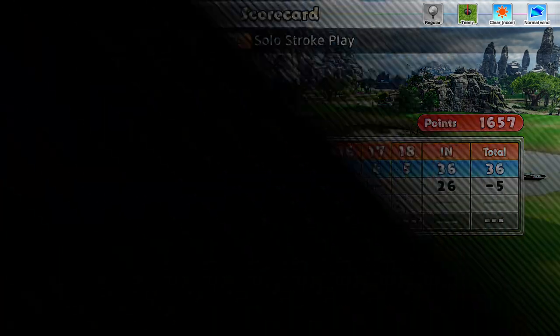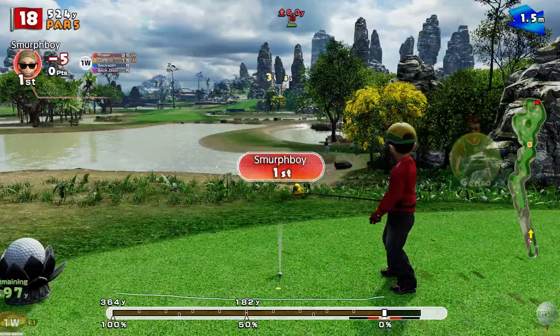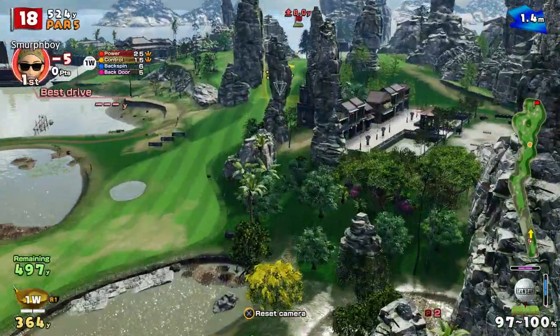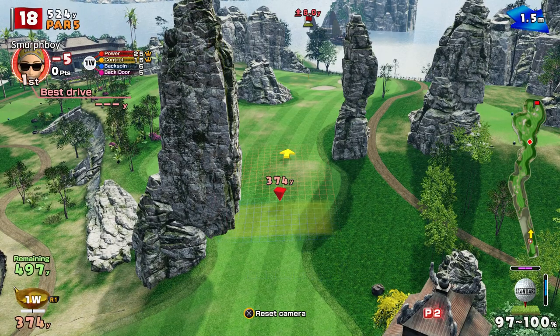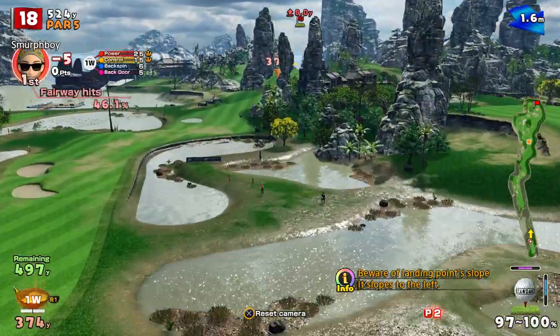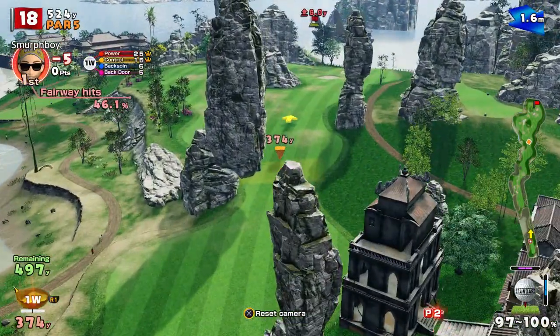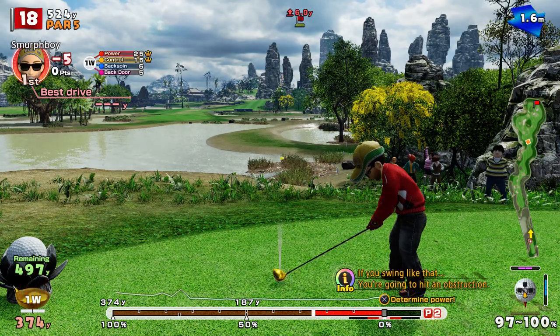So, 18th, par 5. Hole 18. It's a par 5. Right, where's this going? It's going there, is where it's going. I've got that pillar in the way. So I could play that sort of line. That's probably the line to play.